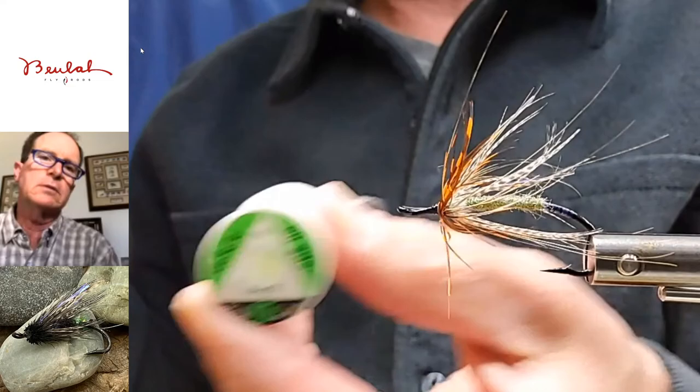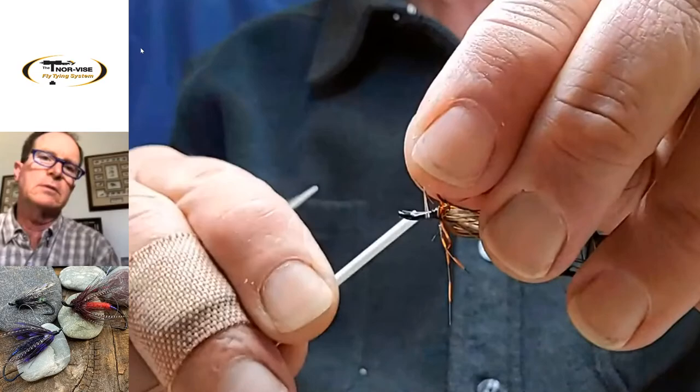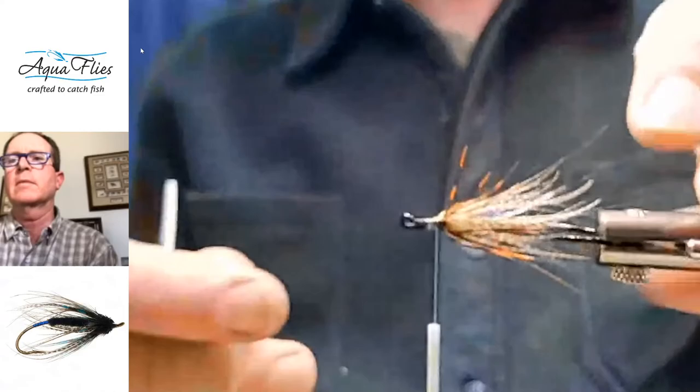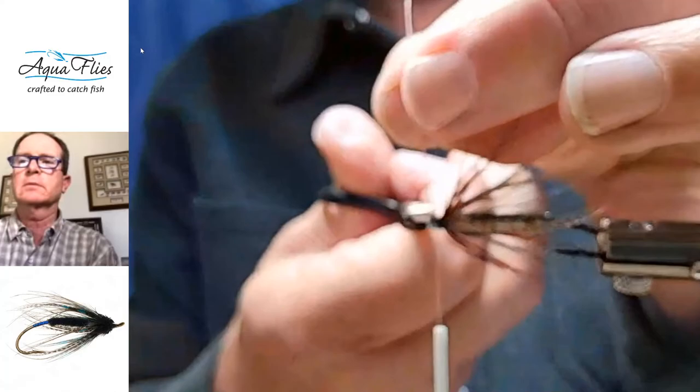GSP? Yeah. As a thread, I hate it. You know, it slides around. It's aggressive. It cuts things. It's good for the deer hair because I can have something fairly small in diameter that really digs in and holds the deer hair in place. But I finish with Ultra Thread over it because it just doesn't look right.